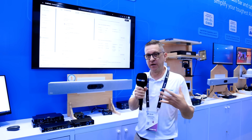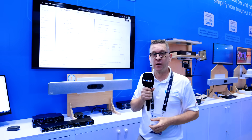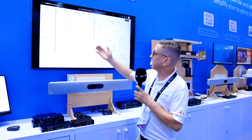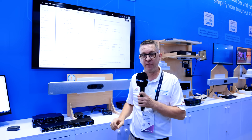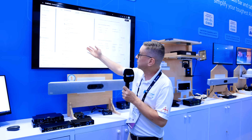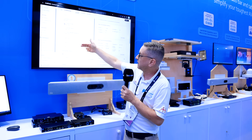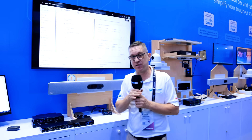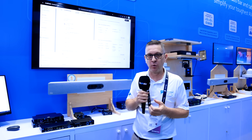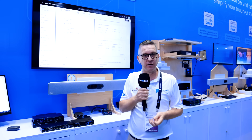What we have here on the screen is the Cisco control hub platform. It shows all the Cisco devices for the existing system, but what is unique to our solution is it can demonstrate the current status of any of the Sound Control Technology extension devices within the system. As you can see on the screen, we show our AM1, our Remote Cam 8, and the MDC6, along with their online status. This is fantastic for global clients who have remote support teams and need to see the current status of a system.